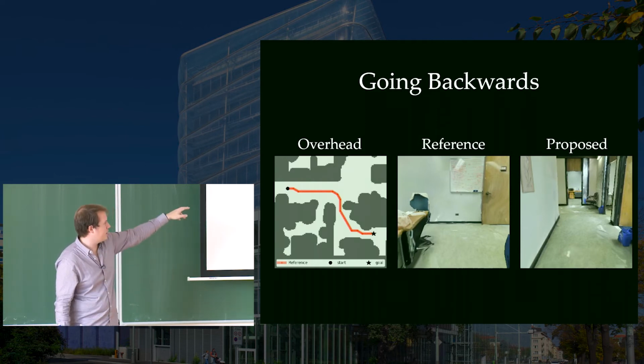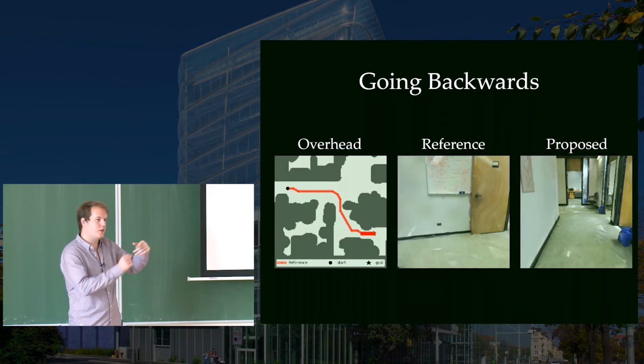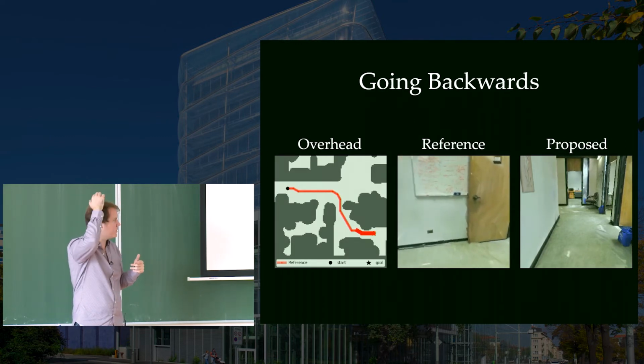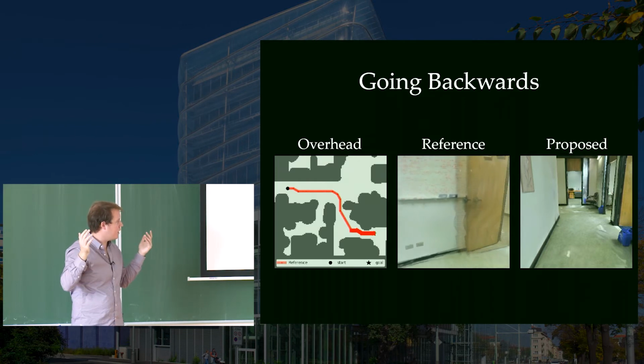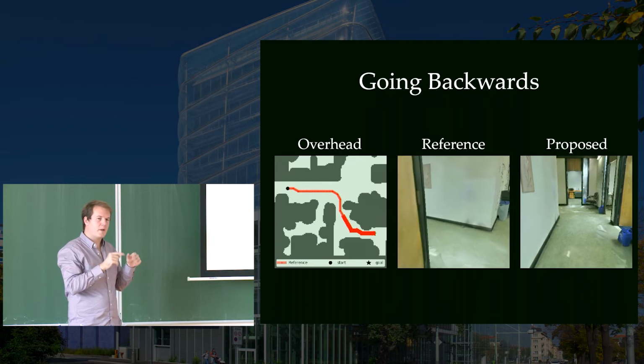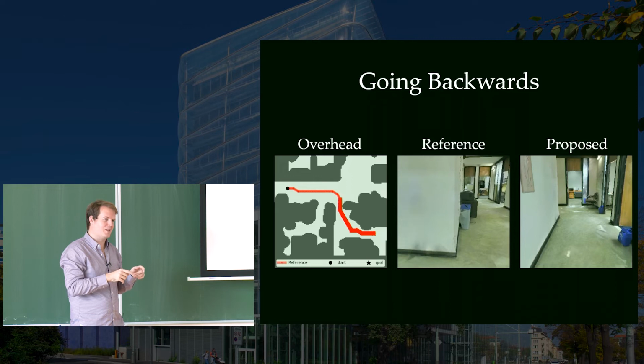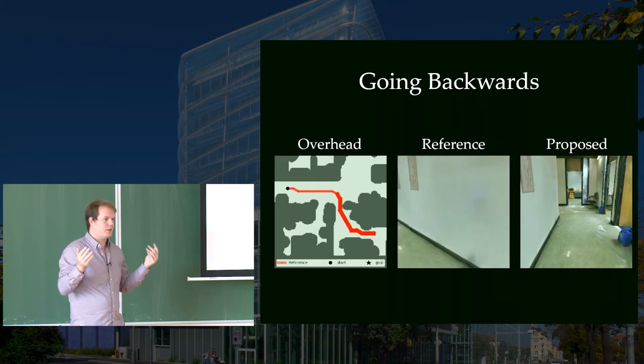Then I'll show you a video of what you actually see as the agent. Here on the left is the overhead view, and here you have the reference trajectory. What it's going to do is go backwards and follow this trajectory backwards. So you walk out of the office, and then you're going to go through the door. The important thing to mention is that these environments are actually quite clean, but that's a bit of an issue because you can't just say, oh, I'm just going to go to the nearest door.